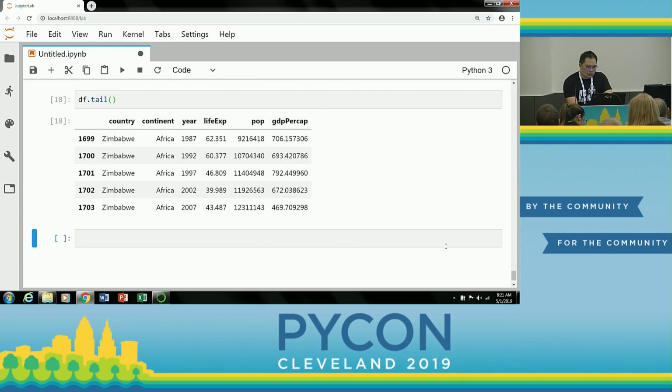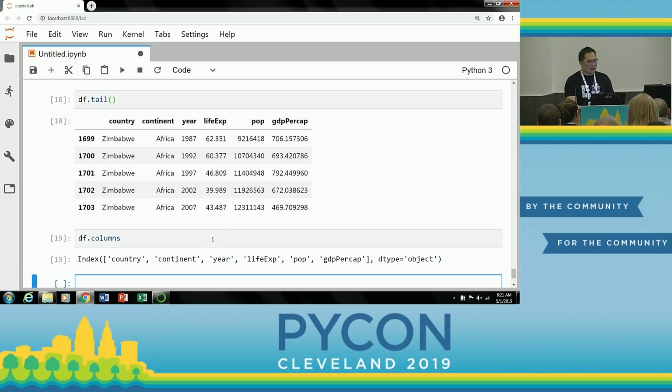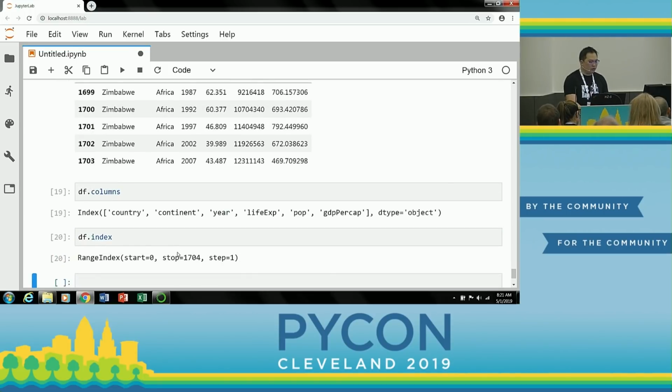But there are pretty much 3 different components of a data frame. There is what you have here, your column names. You'll see the numbering system on the left that is called the index. And then there's the actual body or data part of our data frame. If you ever need to, you can access those 3 components separately. If you just want the column names, it's df.columns. If you want the index, it's df.index, and you'll see that the index right now is really just a range object that starts from 0, ends at 1,704 on 1-step increments.